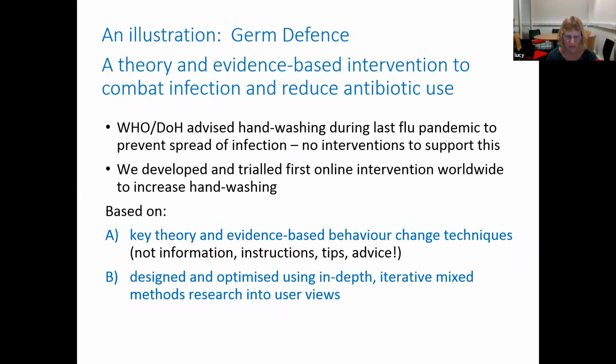Germ defense was a theory and evidence-based intervention that we developed. I think it was the second one we ever developed to combat infection and reduce antibiotic use, because the WHO and, during the last flu pandemic, the Department of Health in the UK did advise hand washing to prevent spread of infection, but there weren't actually any interventions to support increasing hand washing. So we developed and trialled the first online intervention worldwide that did increase hand washing. And it was based on key theory and evidence-based behaviour change techniques, and then designed and optimised using in-depth iterative mixed methods research into users' views.